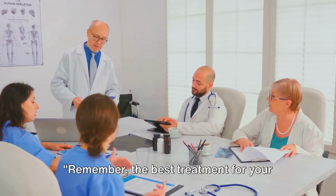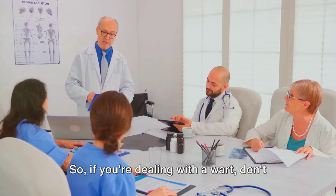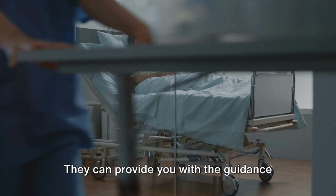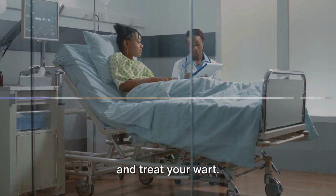Remember, the best treatment for your wart depends on your specific case. So if you're dealing with a wart, don't hesitate to reach out to a healthcare professional. They can provide you with the guidance and care you need to effectively manage and treat your wart.